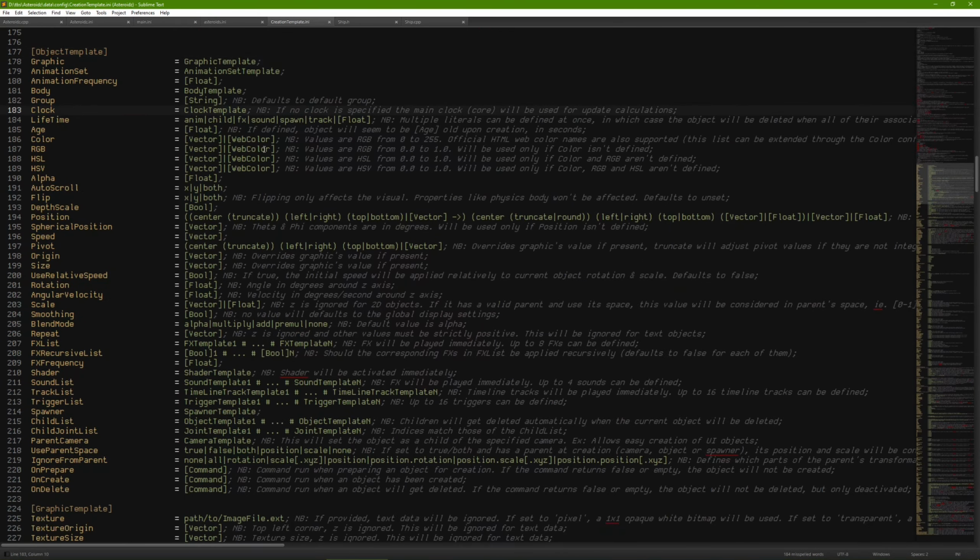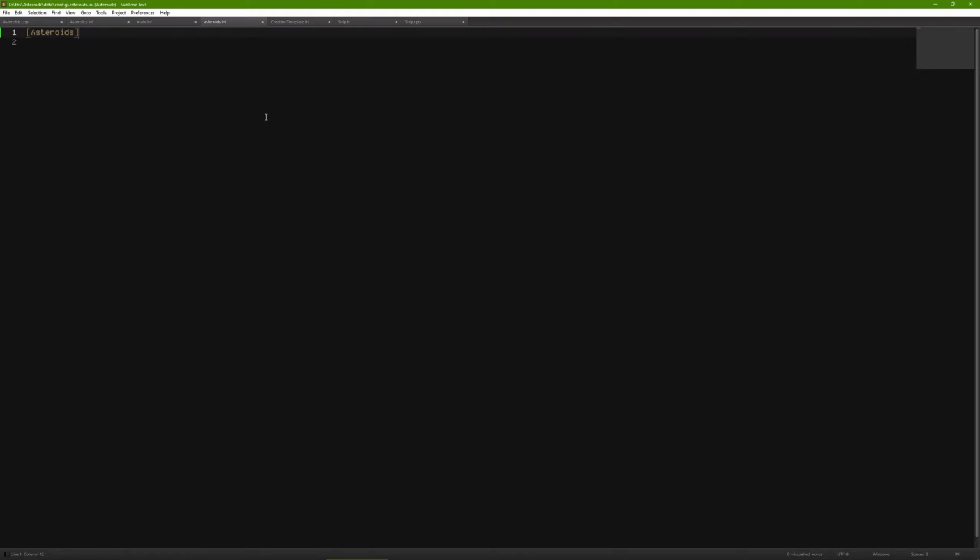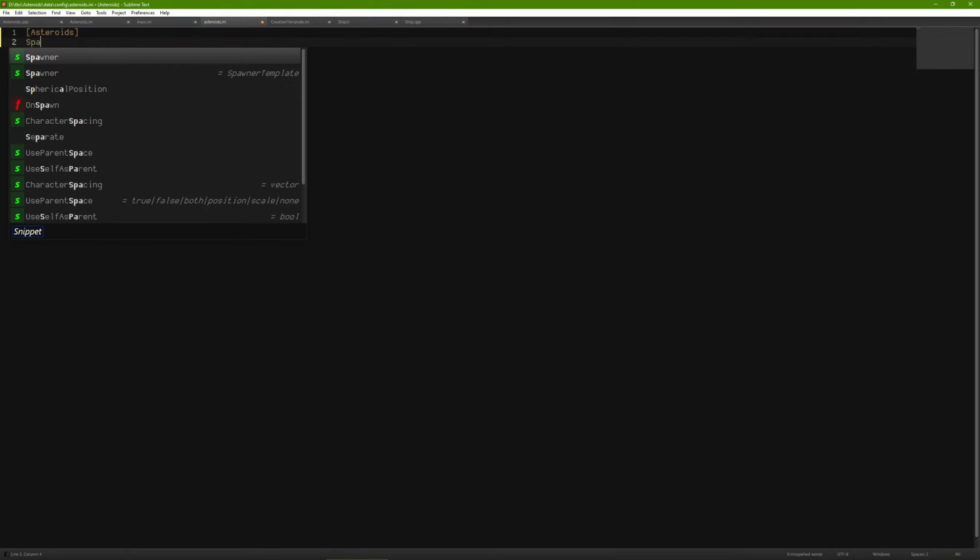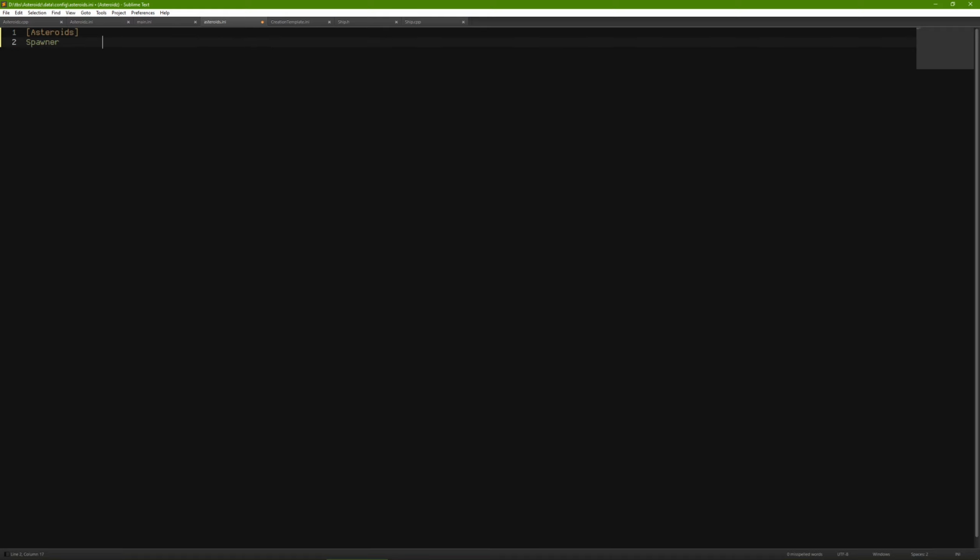And then this is a list of properties recognized by the engine out of the box. So for example, if I'm going to create an object, those are all the properties I can use out of the box. We're going to add our own properties as well. This is just what comes with the engine. I should not need them because I'm going to use very common properties, but this is available for everyone to develop. So I'm going to say I need a spawner, and I want to define the spawner in the same section.